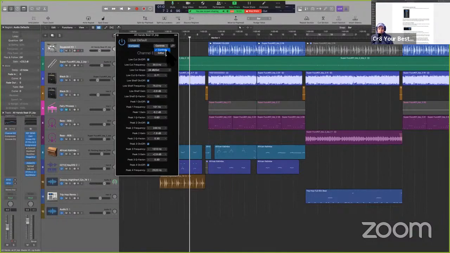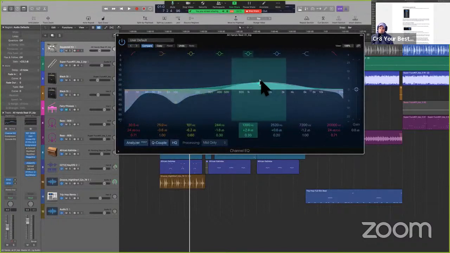But I think also, sometimes it could be just a good study. Like if you increase the frequency at 1300 hertz, what is that going to sound like? What's the end result? I think that's an interesting study. But for the most part, most of us are just going to use this here.